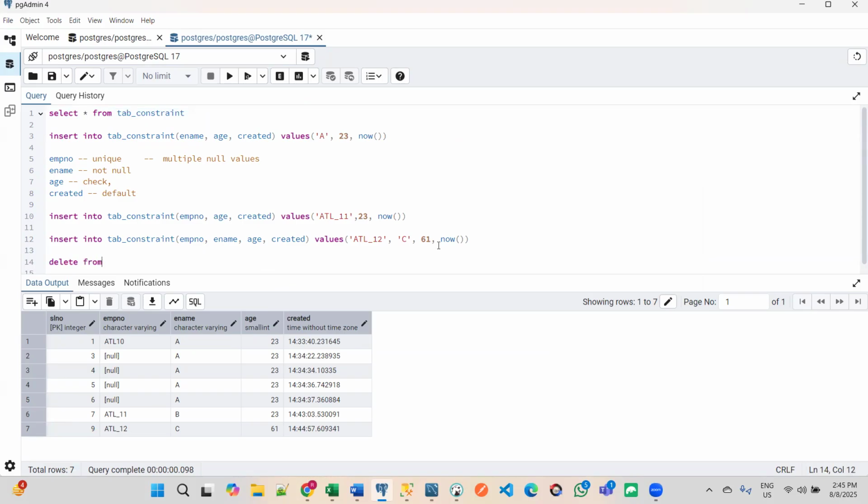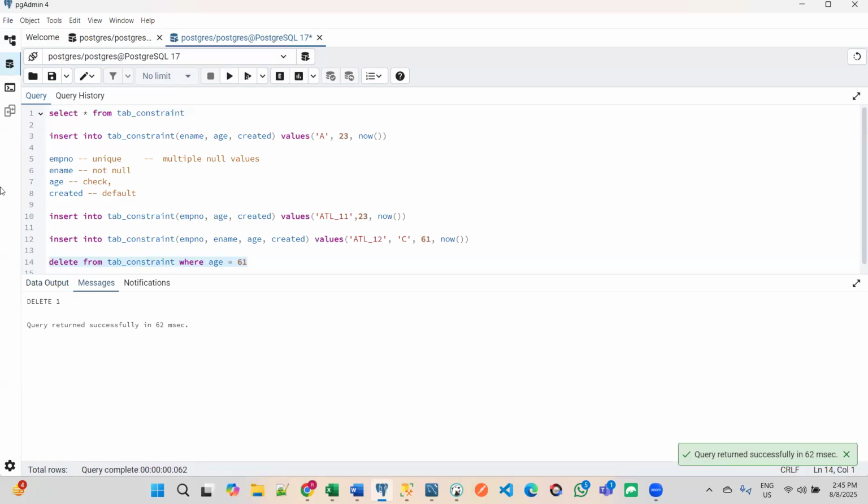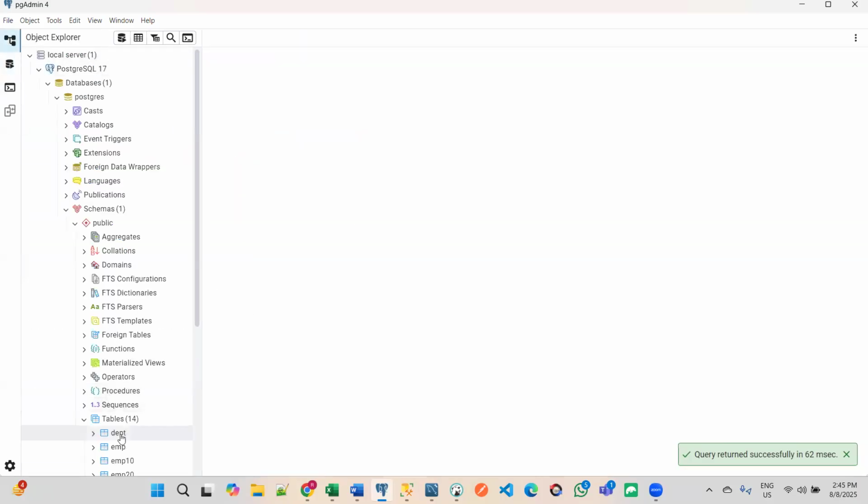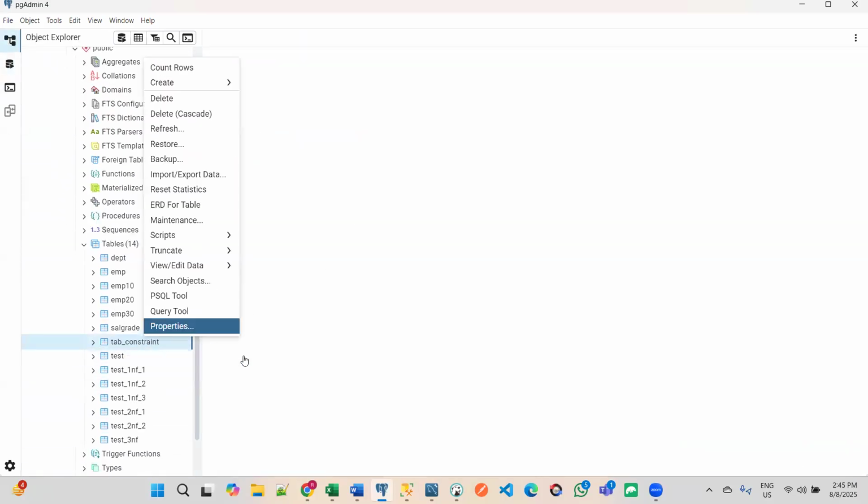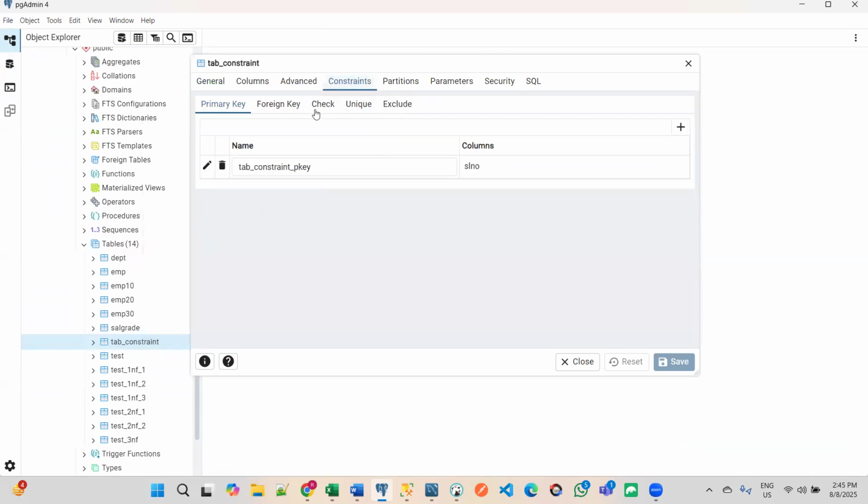delete from tab constraint where age is equal to 61. So simply I'm deleting and go to this table constraint, check.